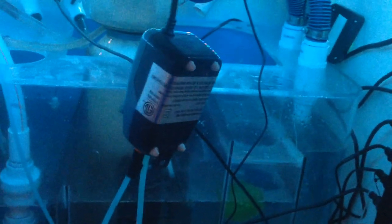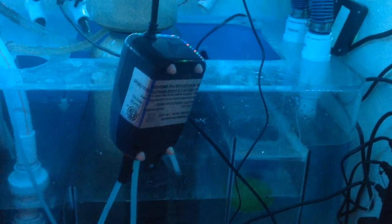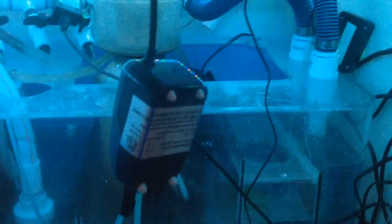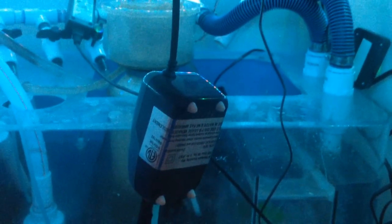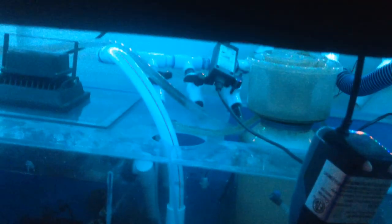I have the Tom's aqua lifter hanging down like this. I had said in one of my other videos that the aqua lifter pump wasn't doing so well and I might replace it with a Maxi-Jet 404. After looking more into the pump, it's only rated to pull water at 30 inches, and I had it tucked way up in the stand which is about 35 to 40 inches. That's why it wasn't pumping well when the container was getting low. So I'm hanging it down here for now. What I'll be doing is mounting the pump on top and running the feed line around the side and into the back of the sump.